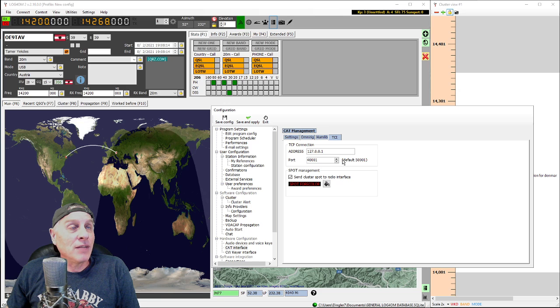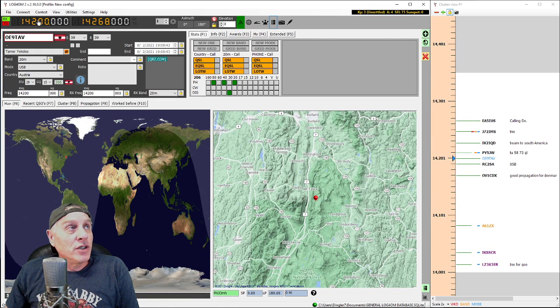Go over to the TCI tab. This is the default IP address. It's what's called a loopback, 127.0.0.1. Leave that alone and remember that port from the software. The default port, 40001. You want to plug in the port from your transceiver software, because the default port that popped up here in Log4OM was not correct. It would not connect. So I plugged that port number in, hit save and apply, and bada boom, you should see everything light up on your screen. The VFO, you name it. If it does not, go to connect, CAT.